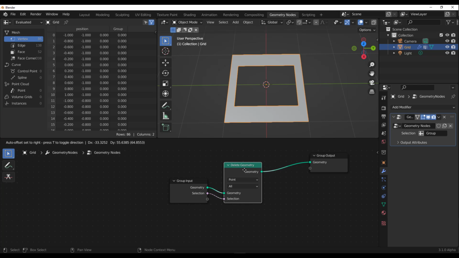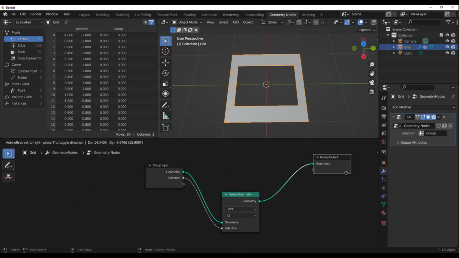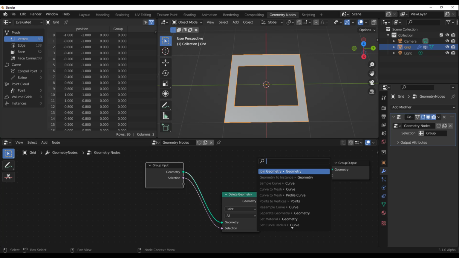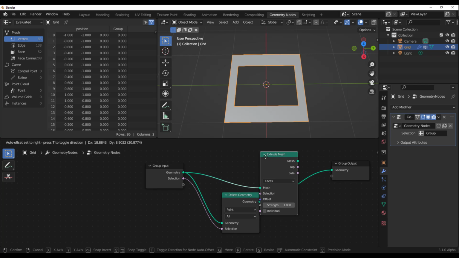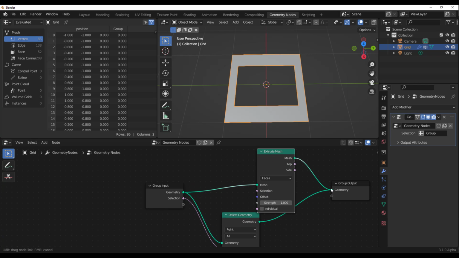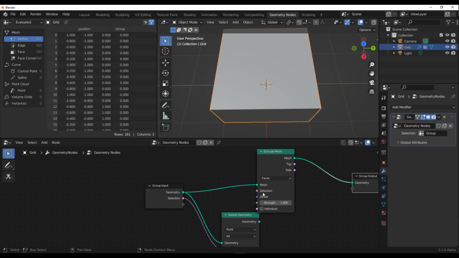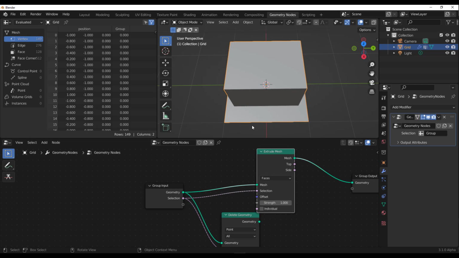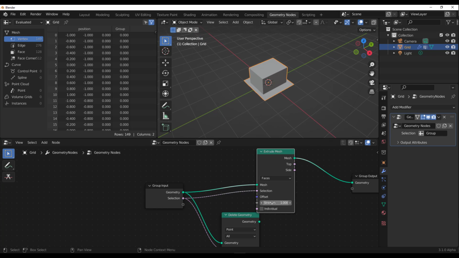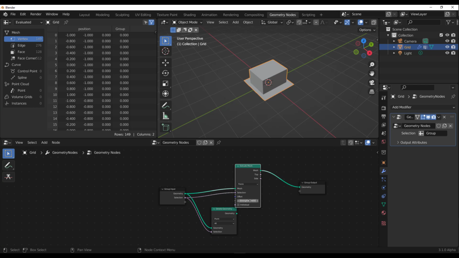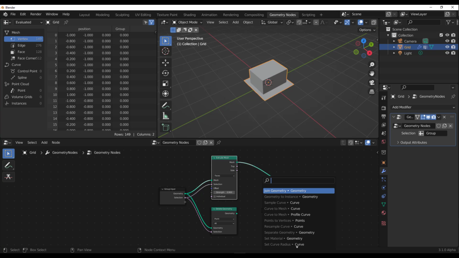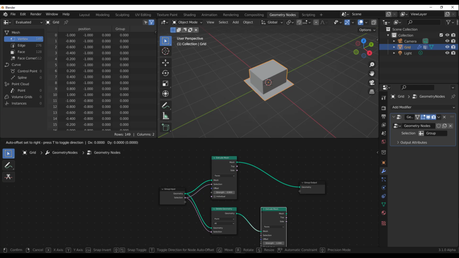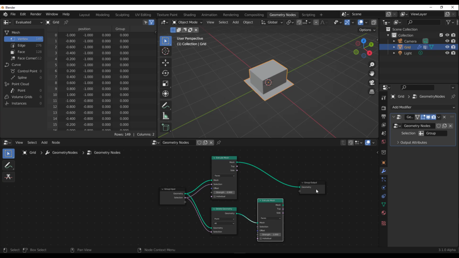And right now, if you'd like to use the extrude node on this, you can. For the extrude node, you can also simply use the same group that you've made. So I can just type in the word extrude, and we can get this here. With this, I can connect this one right over there, connect the selection back to the selection, and you can see we are extruding just this part, which is so nice. And because geometry nodes is extremely procedural, we can do something more. We can also do a simple extrude mesh, and we're having two different meshes now.